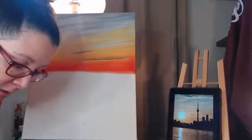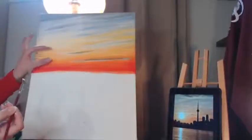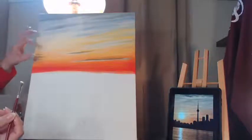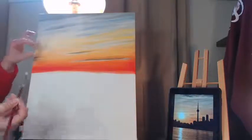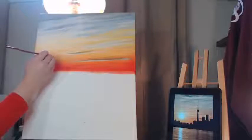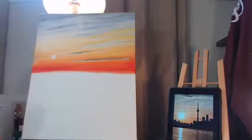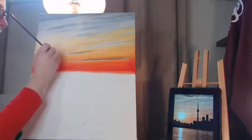Okay, so I'm going to get my medium brush, and I'm just going to get a nice big glob of white. Whenever I paint the sun or the moon in the sky, I always want to start smaller than what I want, and I want to build outwards. So I want to figure out where I want that center to be. So let's say there, and then I'm going to start from here building a very small circle. Okay. And then I'm going to continue building it outwards slowly.